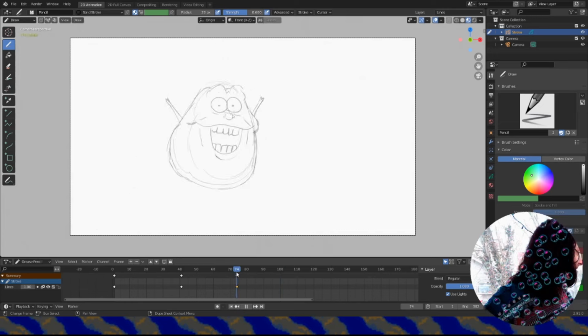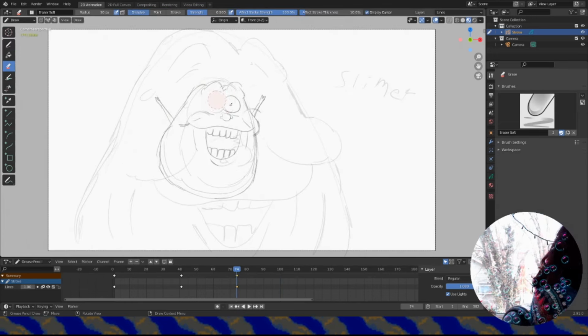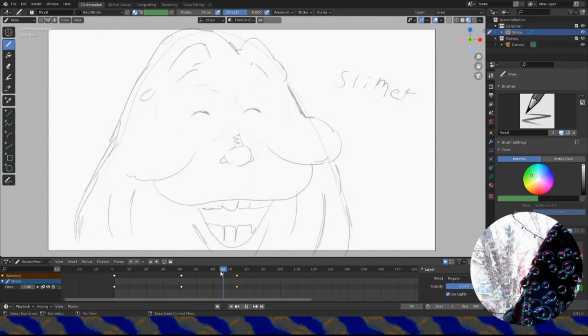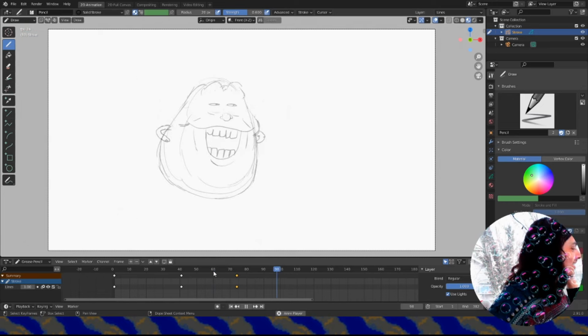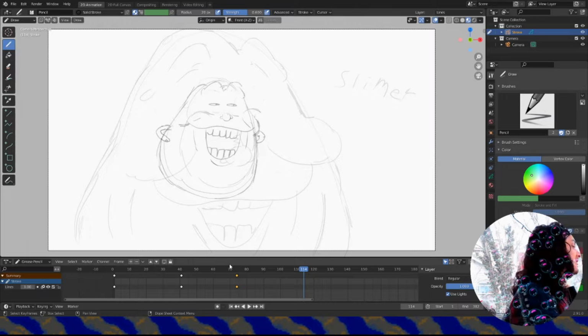Okay. And I don't necessarily want him to have the same pose, so I'm just going to erase parts of it and redraw those parts. So I think his arms can change. And again, this is just the board, you know. We can totally make the drawing different. And he's going to have his arms down because he's kind of pensive here. He's like, I like hot dogs. And he's got his eyes squinted. He's looking off in the distance. I like hot dogs.